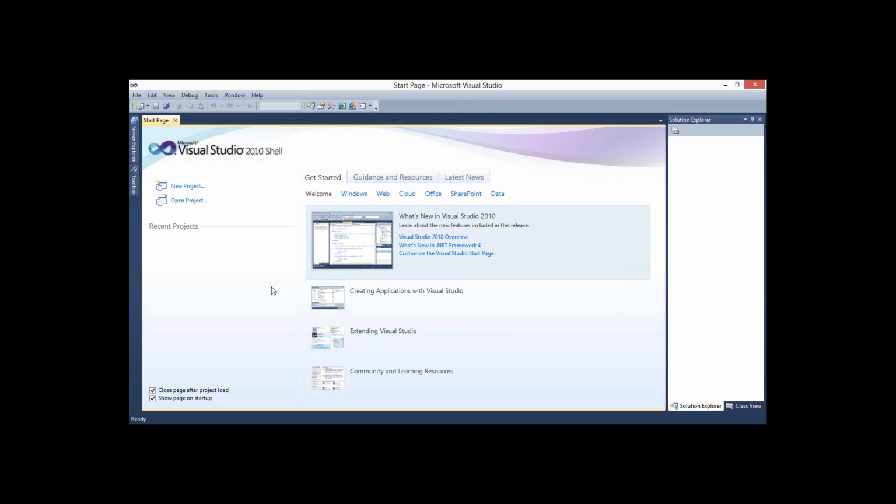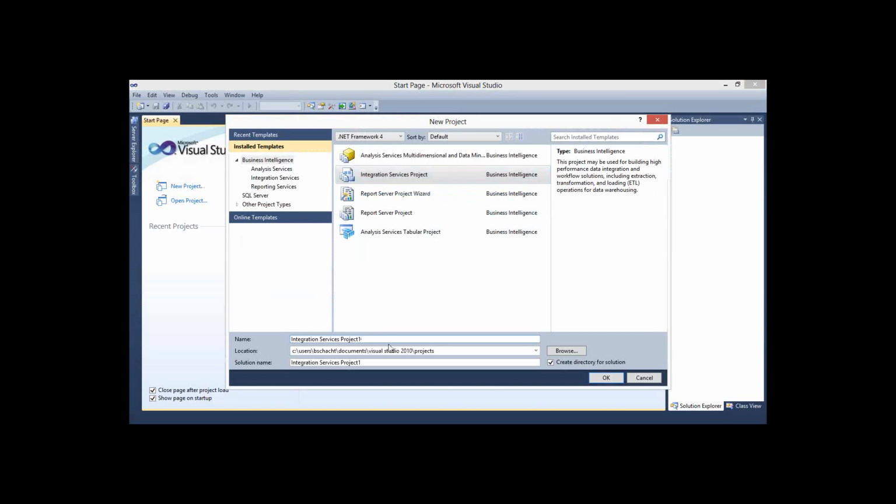It starts out with Visual Studio 2010. If you remember before, in 2008 R2 and before, you were in the Visual Studio 2008 shell. Here we're in the Visual Studio 2010. Same concept as before. We're just going to create a new integration services project just like you would in your 2008 environment here. And we'll call this webinar.